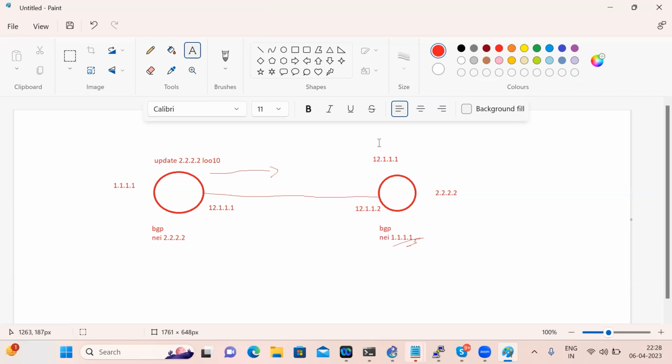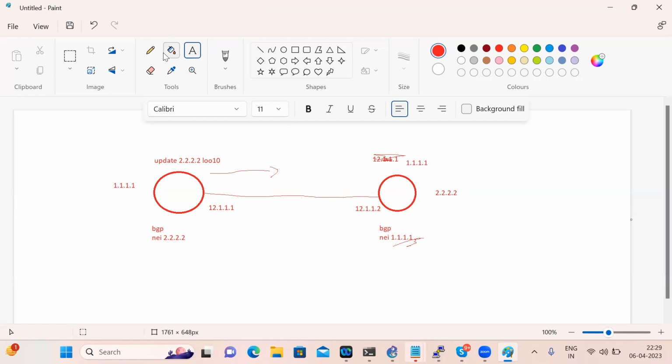After configuring this, router 1 will never send an update using the physical address. Which address will it use now? It will use the address configured on your loopback interface, and that loopback interface is configured with the address 1.1.1.1. Now your neighborship will come up. Why? Because on router 2 we said my neighbor is 1.1.1.1 and I am getting all the information using 1.1.1.1. So it should agree. Getting my point? Yes.